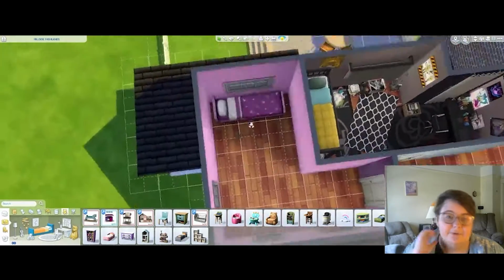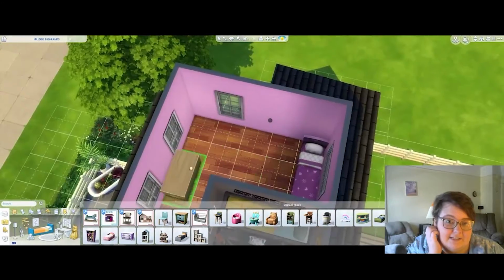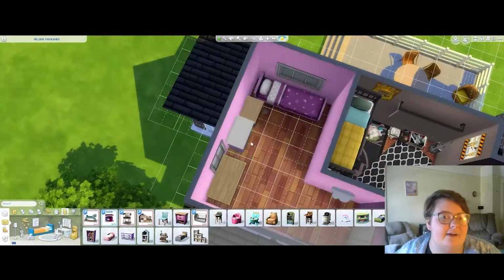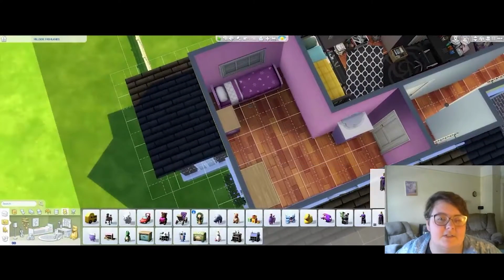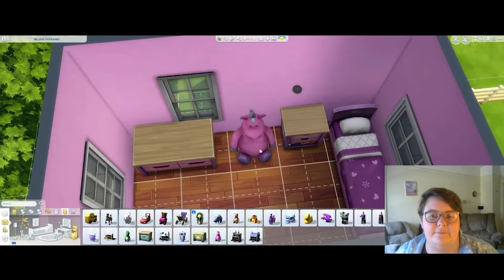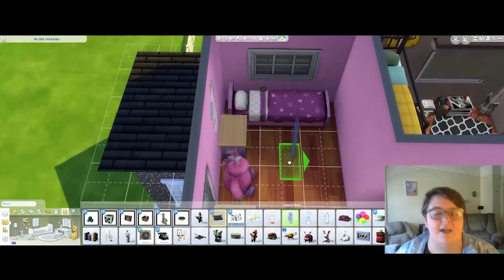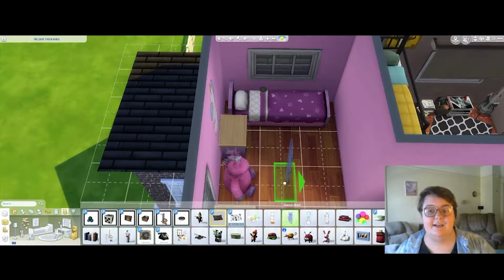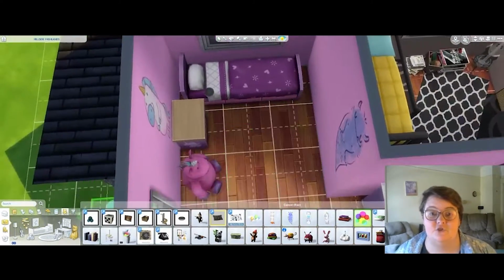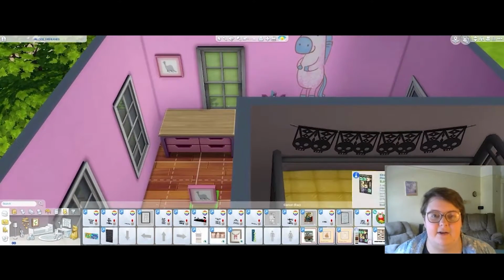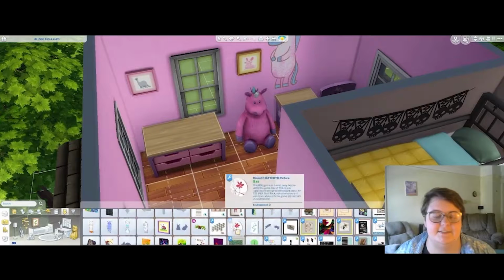Okay, so this toddler room kind of frustrated me because it started as a kid's room, and I don't know that much about kids. Never really been around them or anything. So trying to figure out what to put in here and make all the colors match and whatever. And then also, when adding stuff, making sure that I don't overcrowd it. Because you need activities for kid sims, otherwise they get super bored and they start acting out and stuff. I've noticed that when I play games, though I don't often have kid sims.